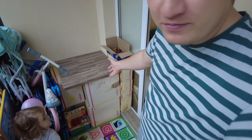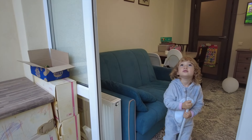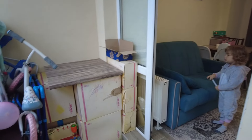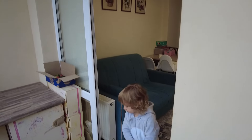Now let me show you the balcony. It is actually quite spacious. Many Russians use the balcony as a storage room, but as I showed we already have a lot of space for storage. We do still have some things stored here, but it doesn't take that much space. There is a lot more space here, and kids are playing on it when it is warm.